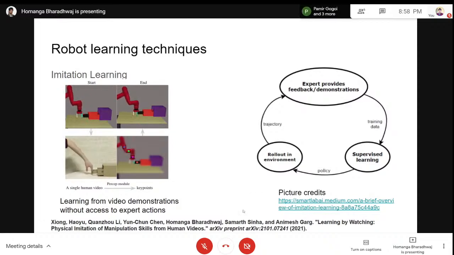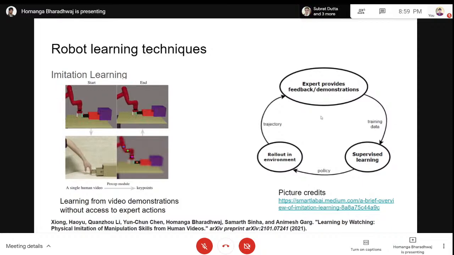So the demonstrations could be all sorts of things. It could be a video demonstration where it's a video of the human doing it and the robot must directly learn from it. It could also be demonstrations in a low dimensional state space. For example, if you have the exact coordinates of the drawer and the exact coordinates of the hand, then you can track the hand as it moves in pushing the drawer. Then you get the exact information in 3D space of the location of the hand and the drawer. And using that state space information, and the action that the human is executing, you can train a policy to basically imitate that using, again, supervised learning.